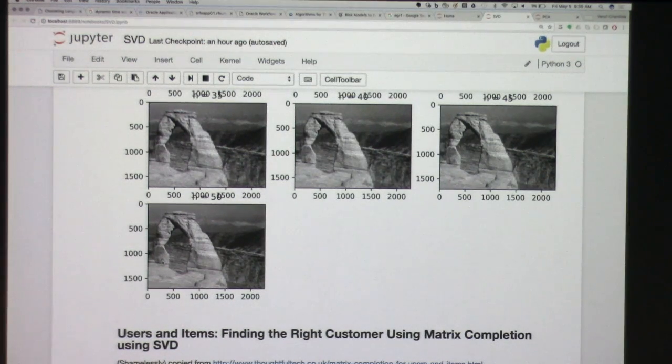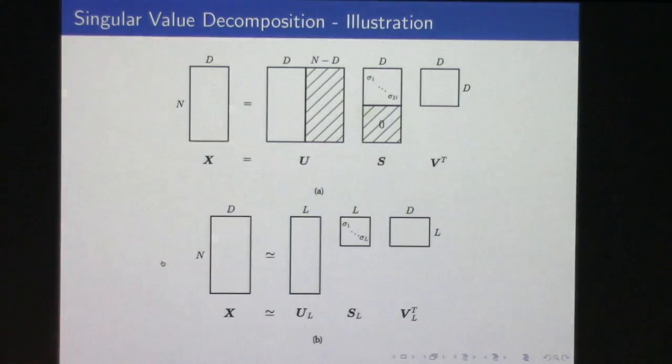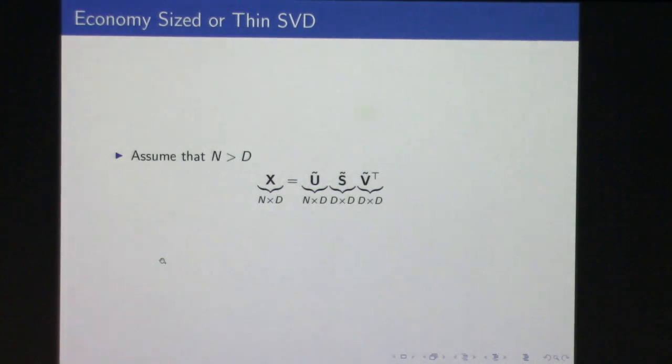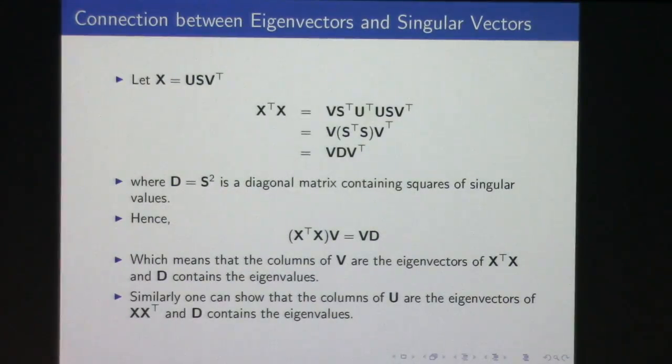Having said that, what my next slide was going to be was that they both are actually the same thing. Or actually, you can use SVD to compute PCA. Instead of doing eigenvalue decomposition of your covariance matrix, you do SVD of your original matrix, and that will give you the principal components. I'll show you why and how. So they are slightly different, but actually they are very related to each other. But they give you the same effect, right?